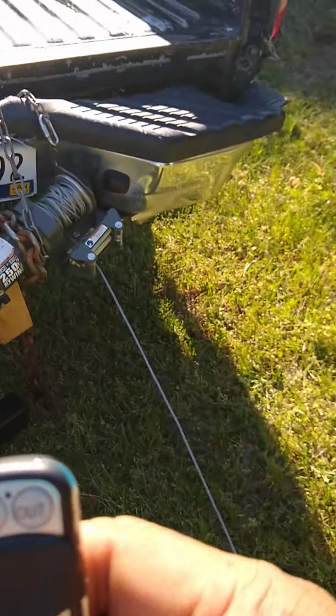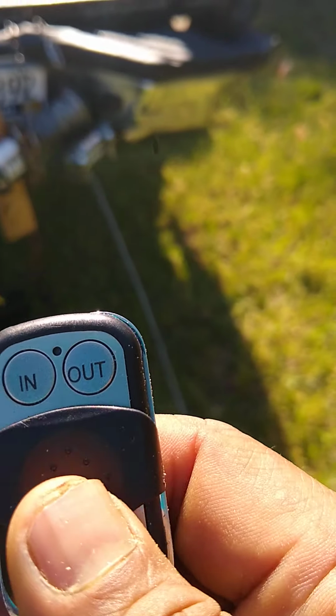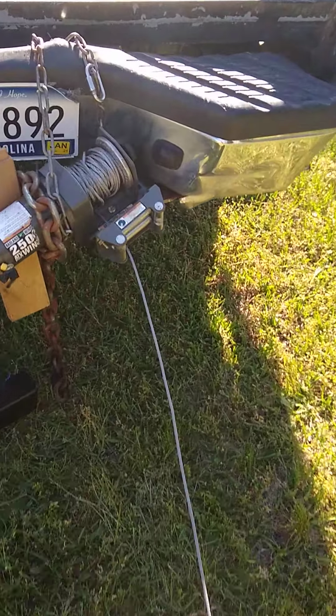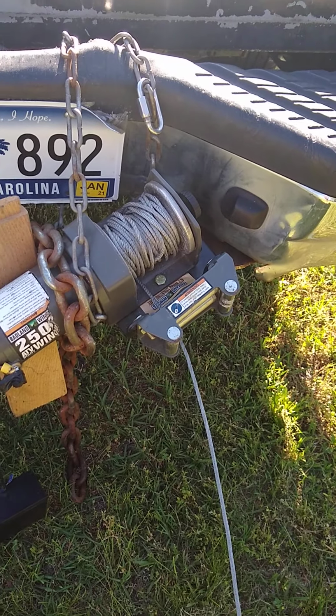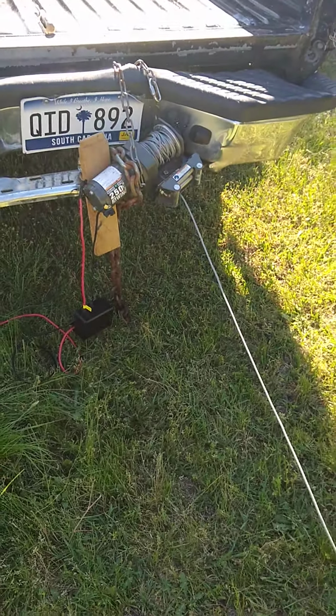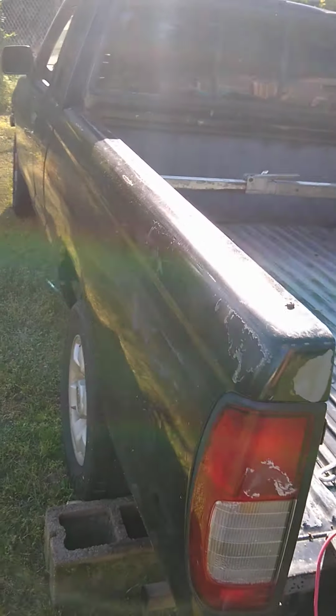And see, that's the remote. That's the remote for the winch. Push the button, it goes in. You see that? That's called a winch right there. It's very powerful. It'll pull anything. It'll pull a truck. You can pull a tree. At least pull it to help you.